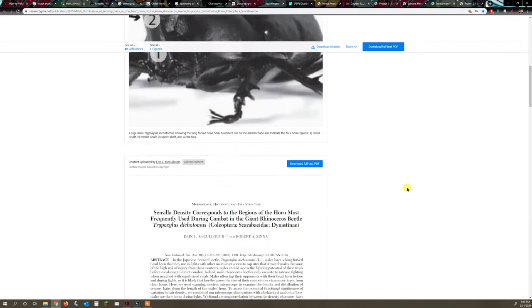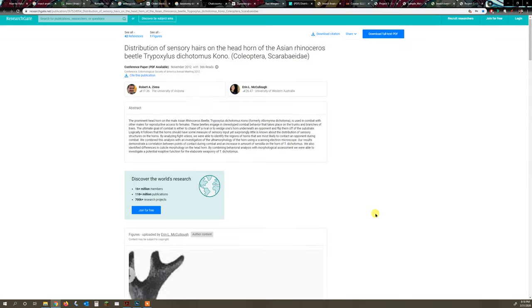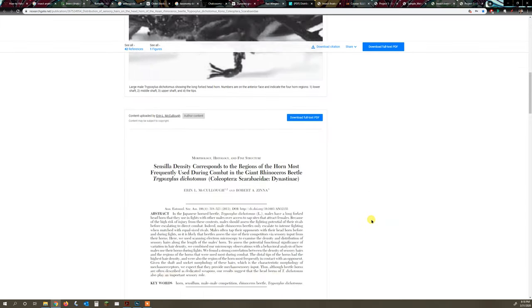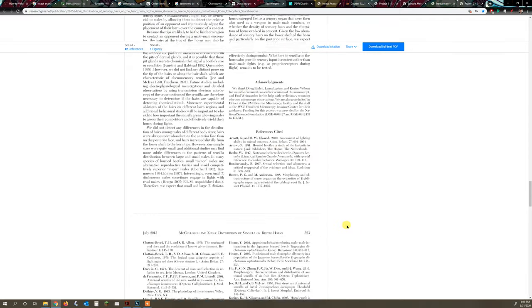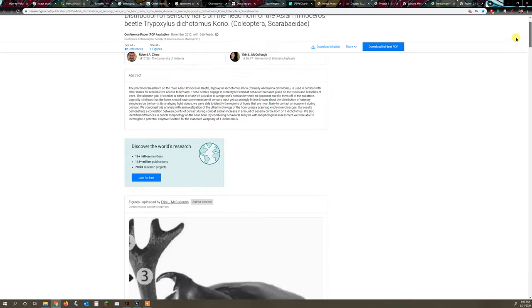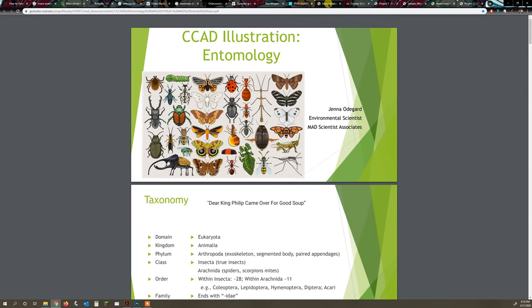I found a really interesting scientific paper that talks about the hairs. Is this one about the hairs? Let me think. Yeah, sensory hairs on the head horn of the Asian rhinoceros beetle. So mine's the unicorn beetle, the rhinoceros beetle. Similar. But anyhow, it gives you an idea of what those hairs are used for, and I think there were some microscopic images on here. Let me see. I think I'm wrong about that. But anyhow, a good site gives you some reference. But you can find scientific papers like that. You can also just find neat insect sites that are going to tell you things like that.